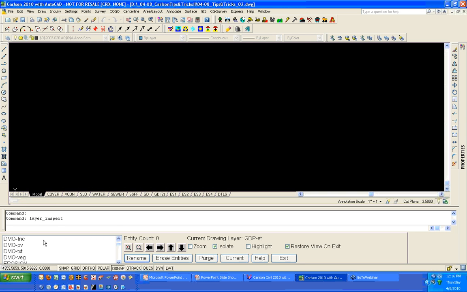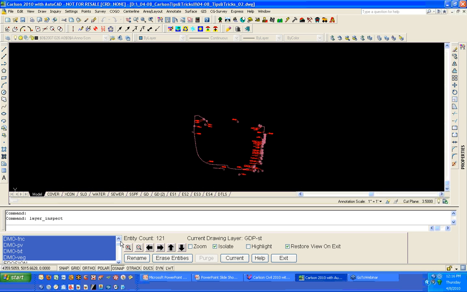And then, kind of lastly, let's go back and look at all of these demolition layers. Well, if what I'm doing on this project has nothing to do with demolition, I don't need them in my drawing. So once I select them, I can tell it to erase entities. You want to be careful with this, because you always want to make a copy of a drawing you get. That's kind of step one. But you can cancel out of this without saving, but I wouldn't trust that. So always make sure you know what you're doing here.